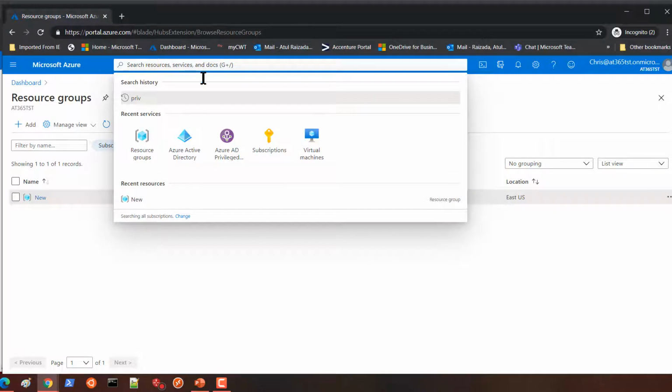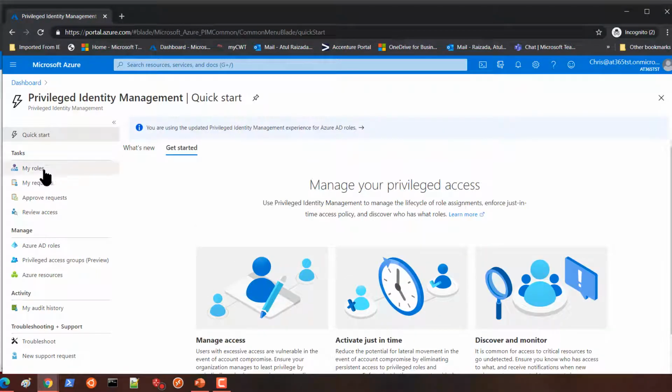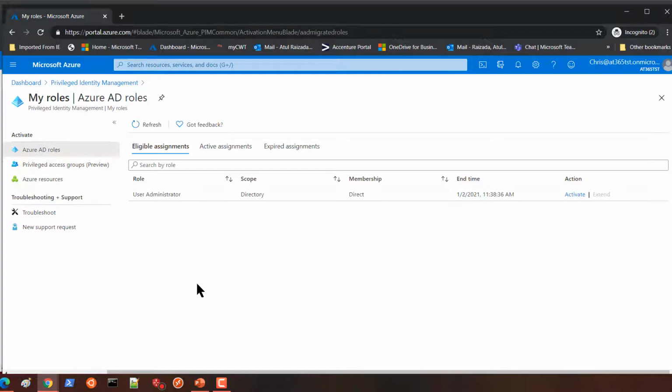So let me show you what it means, right? If I go here to Azure AD privilege management and my roles, so eligible, as a role, he has not yet activated it. He has to activate it, but the active assignment is on the Azure AD. He doesn't have it here because he does not have to activate this role at all. He has been given that right permanently on that particular resource group, right? So he does not have to activate it. We'll change it momentarily once we go there and we'll see what happens.